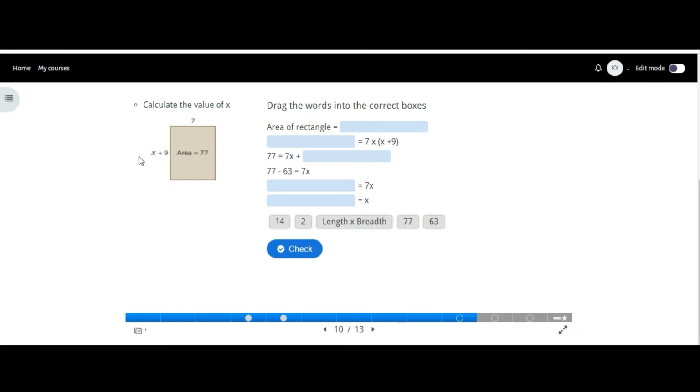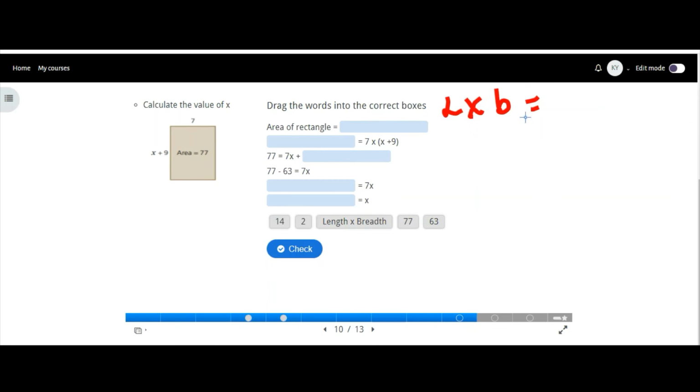So what we just need to find here is what? The variable, which is the unknown value, which is x, and that's what we are going to be sorting out. Let's solve it together and find the value of x. We are saying that the area of a rectangle is what? We are going to denote it as A, which is length multiplied by breadth.